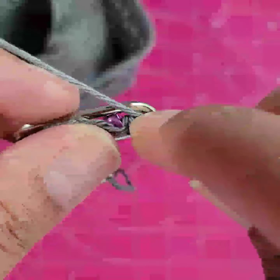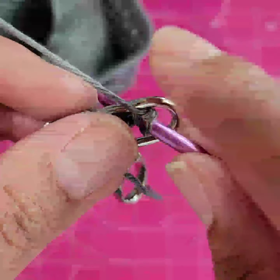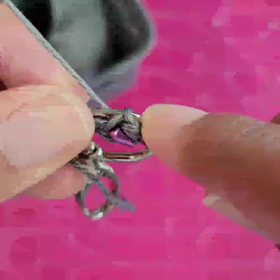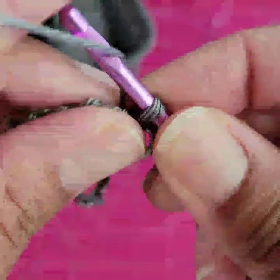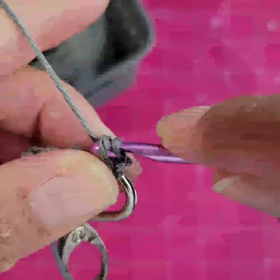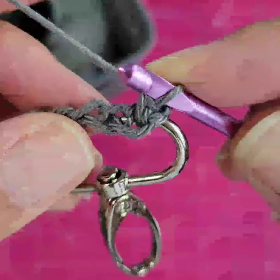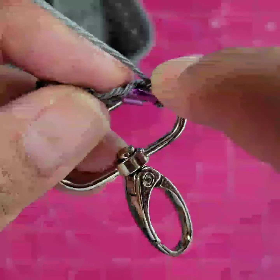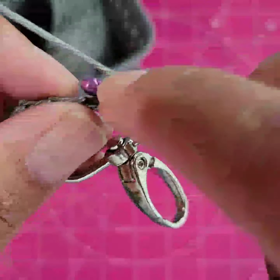Also going to put my hook underneath and to the back of my fob, yarn over and pull underneath the fob and pull through my chain. Yarn over and pull through both loops. You've now made a single crochet. You're going to do that all the way across. Slip into the chain. It'll be slow going, I apologize, but it'll be worth it.